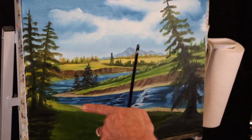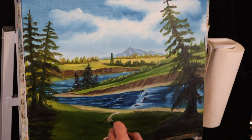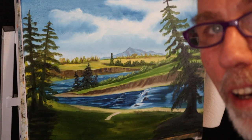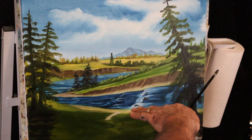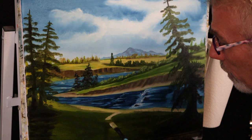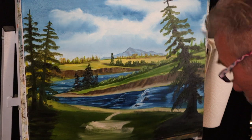Let's rinse our brush off and mix up a tannish color for our path — that would be white and brown. Let's start a little on the light side. Where's our path coming from? Maybe it comes up this way towards us. I want this path to start out small down here because that river's down a ways and these trees are close. How do we make that river look farther away? We start out with a little tiny path and then get real big with the path, like it's coming up over the hill — it's our little fishing path.